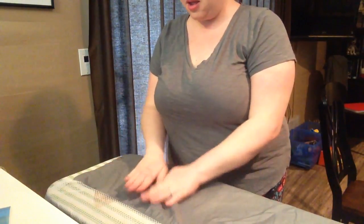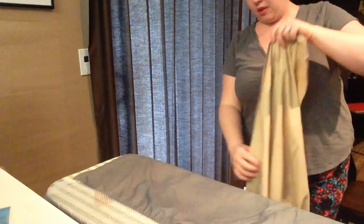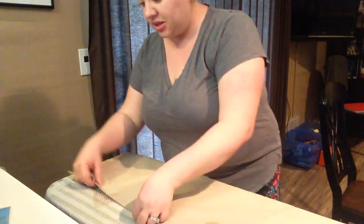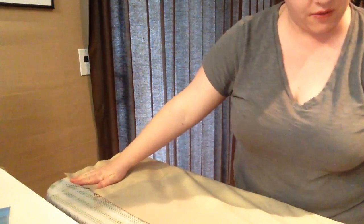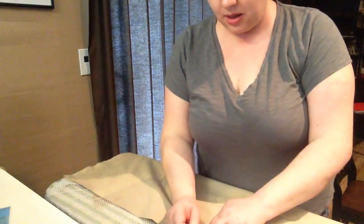All right, so I have my curtain laid out. Here's the mesh, here's the top of the solid panel, and I'm going to take my new piece of fabric and lay it down on top, hiding that raw edge between the two fabrics. And I want it to go over the top, but just enough for a little bit peeking out. And then of course I also want to do the thing that I did before, where I try to get an equal amount of overhang on both sides, best you can. That's a little finicky. And then I'm going to pin it in place.